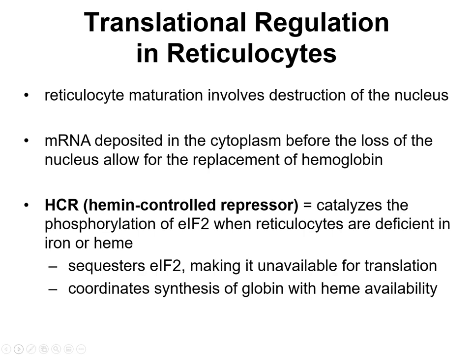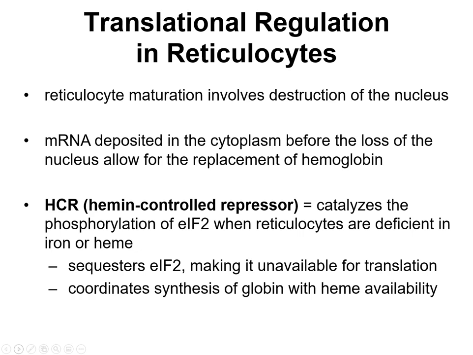In reticulocyte maturation, so we're talking about maturing blood cells, red blood cells. What happens to fully mature these cells is you get rid of the nucleus. And that sounds really crazy, but what happens is there's lots of mRNAs that are deposited in the cytoplasm before the nucleus is destroyed. And all of those mRNAs are just waiting around for the signal to be released out into the wild and make more hemoglobin or do whatever else is necessary to repair the red blood cell and make it competent for work.